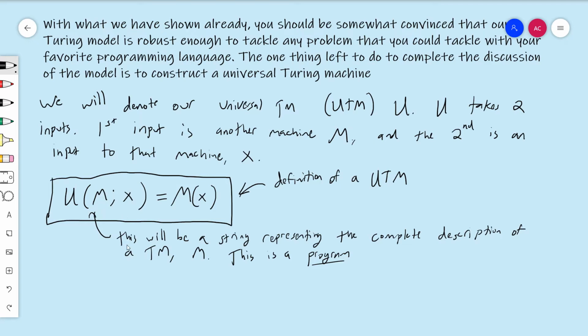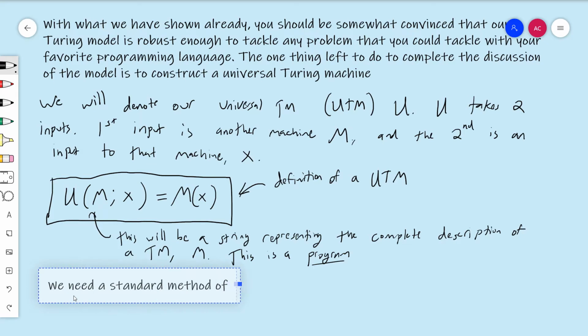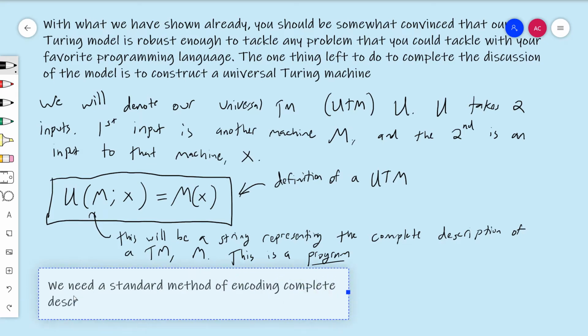And what we need now is a standard method of encoding complete descriptions of machines with a finite string.